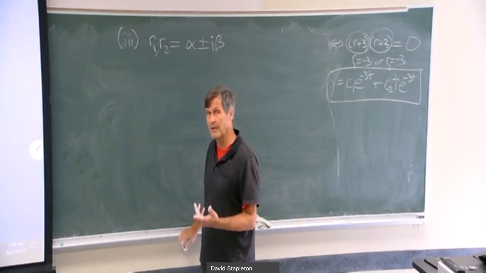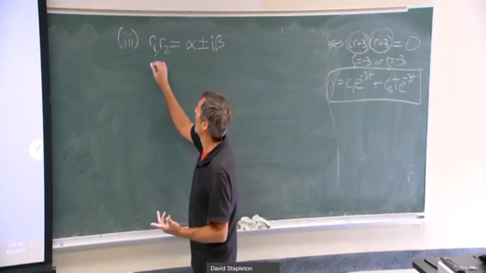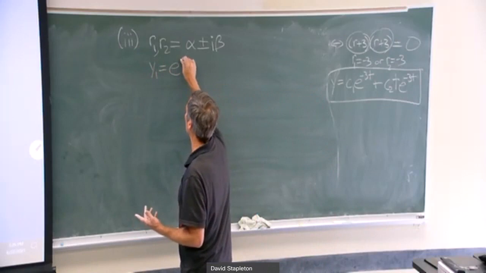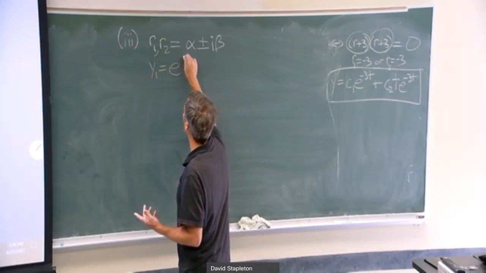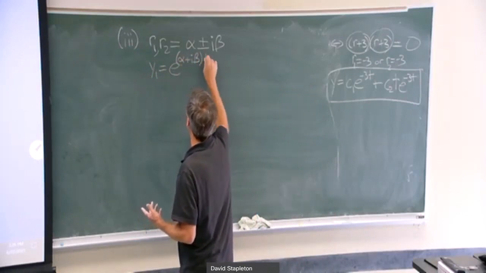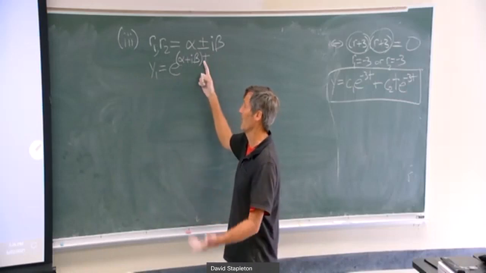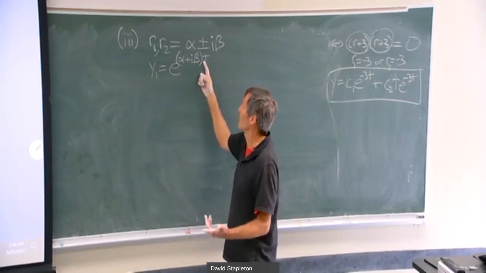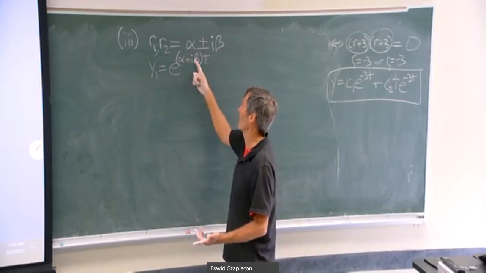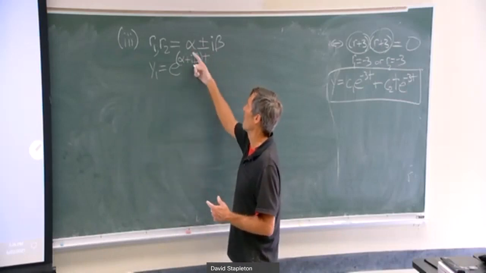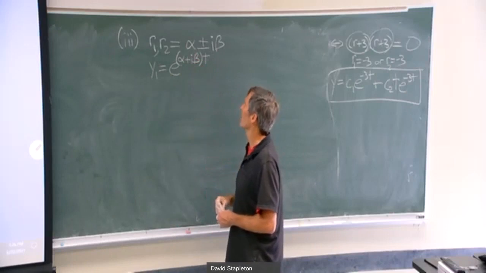Then if you really think about it, y1 equals e to the r1t, which is e to the alpha plus I beta times t, is still a solution, right? You plug it into the differential equation. The proof we did before still applies. You plug this in the differential equation, you see it's a solution. And it's just you have an imaginary unit I in here.